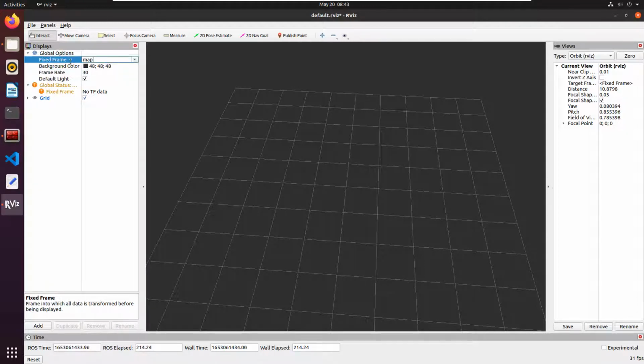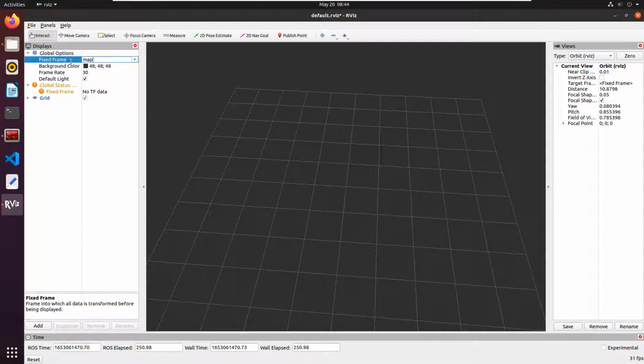In ROS or in robotics, there will be a frame, right? The fixed frame. With respect to that frame only, the robot will be working. For example, if there is a fixed frame, there will be a world frame. With respect to the world frame, there may be an odometry frame. With respect to the odometry frame, there may be a base frame, that is a robot frame, like that. Or the world frame can be a map, and with respect to the map, there will be an odometry. And with respect to the odometry, there will be, so it's all related.